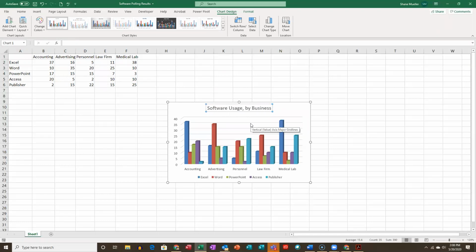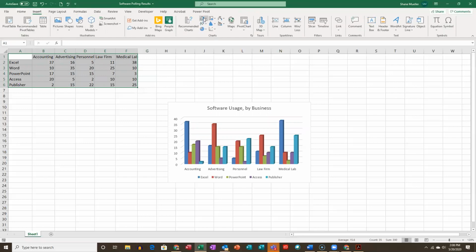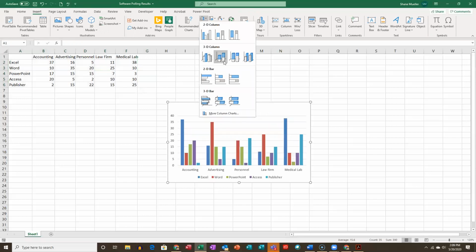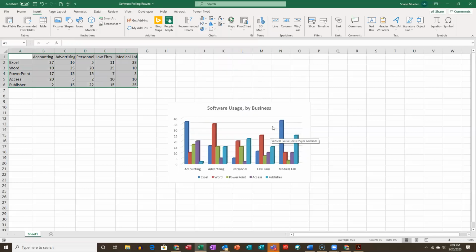Okay, Shane, where did you... I went way too fast. Oh, I'm sorry. Okay, so do you have the data selected? Yep, and I'm in insert, but I'm looking for the chart. Okay, so in your insert tab, it's going to be where you've got the little column chart. If you click on that, it should open up 3D. Okay. Yep. So I did 3D clustered column, the first one on the second row. Okay. Sorry. No worries.